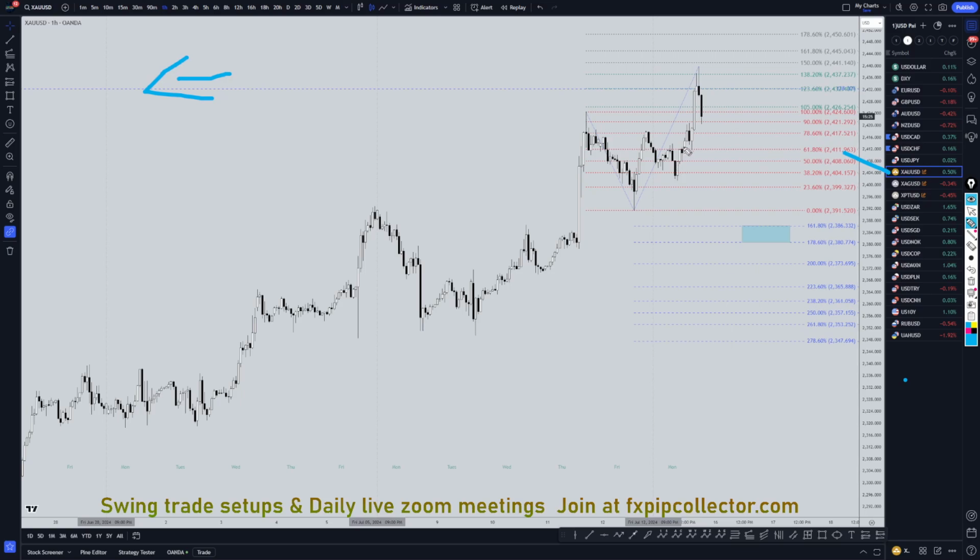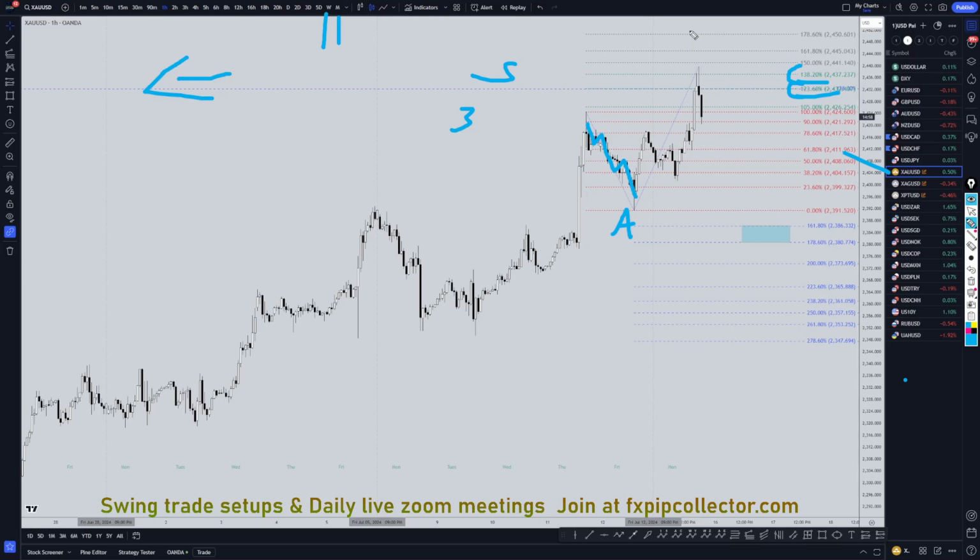So gold made another pretty nice push up today. That's what happens when you're in a wave 3 trend. I think this is a wave 5 of wave 3 on the very high time frames like the weekly and monthly, but definitely a wave 3 price action we're seeing here. Now this move down to me actually still, just like I was saying this morning, looks like a wave A. Even though this is a higher high, if you actually look where it bounced from, the 138, 123 area, that is actually a target for an expanding flat or a running flat.